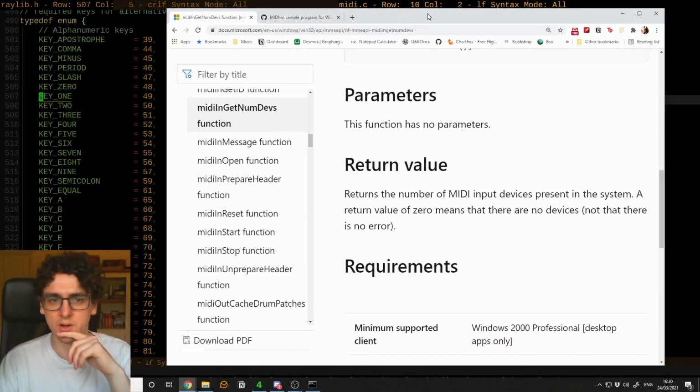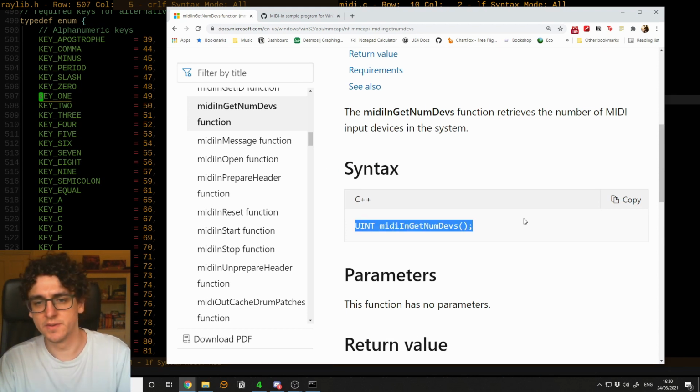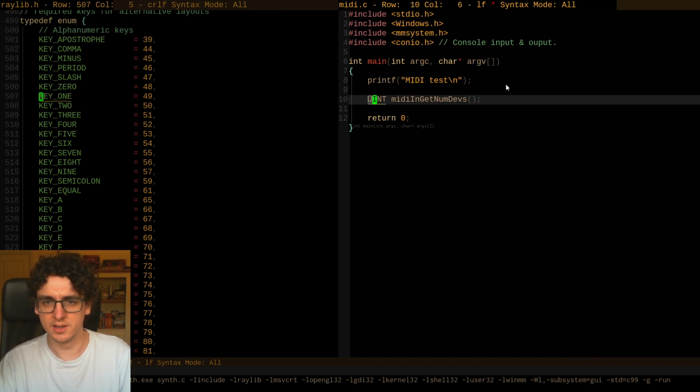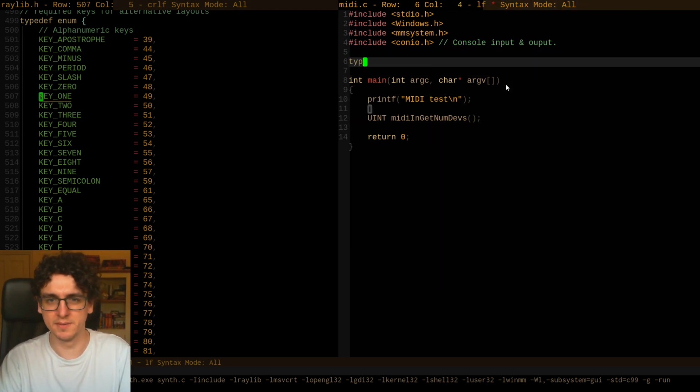Let's come back to our function here. What we're going to have to do is call this function midiInGetNumDevs. Now, Windows loves to use all these type names in big caps, so I'm going to typedef these to some nicer types. UINT is an unsigned int, I'm just going to call that U32.